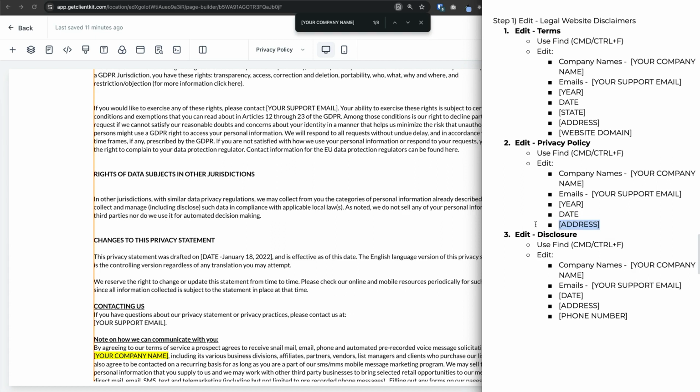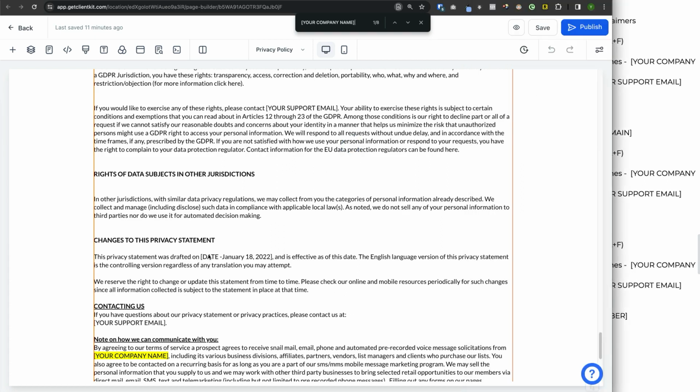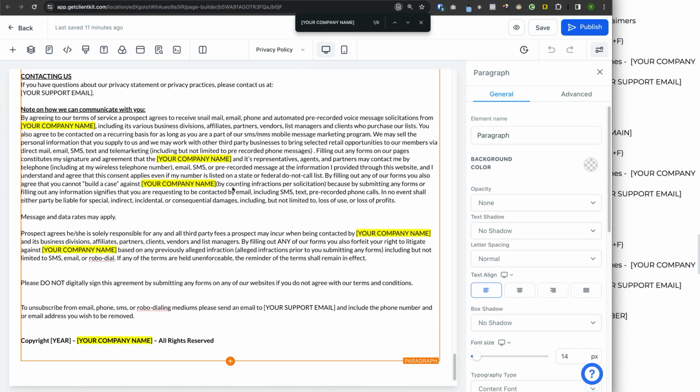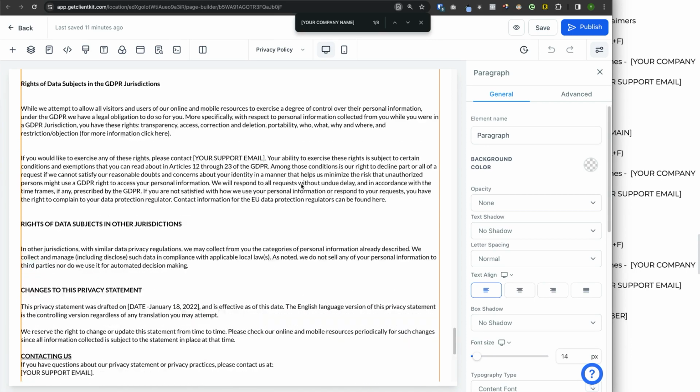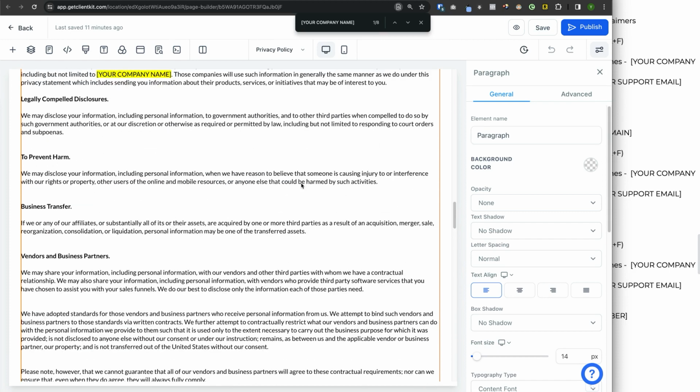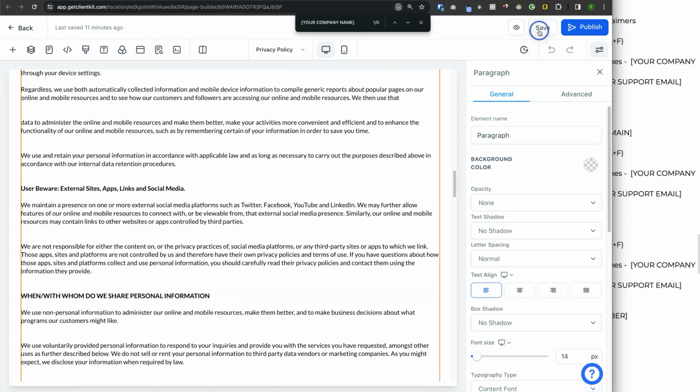And so you just want to follow the same process that we walked you through when we did the terms, where you want to go ahead and look at all of the places that we've already done the work for you. And you just want to make sure that all of that is existing there, right? So support email, company name, year, just go read through it, copy and paste, take the time. It shouldn't take anything more than a couple minutes. And then once you are done with that, make sure that you hit save.